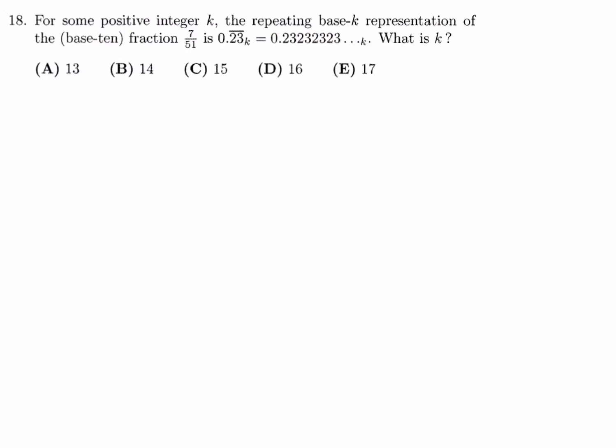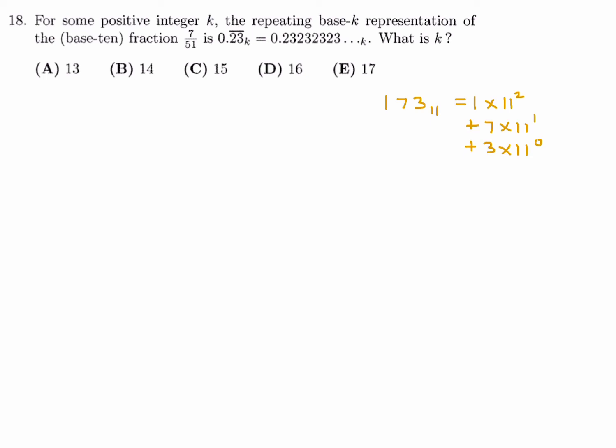I hope you're familiar with base k representations. I'll give you a very brief example. Let's say I have the number 173 in base 11, and I ask, what is this number? It would be 1 times 11 to the power of 2 plus 7 times 11 to the power of 1 plus 3 times 11 to the power of 0, and whatever number that works out to. I just wanted to illustrate how that's done.